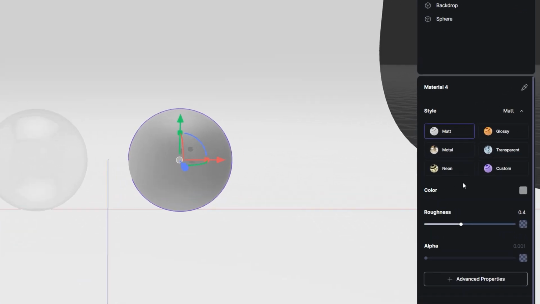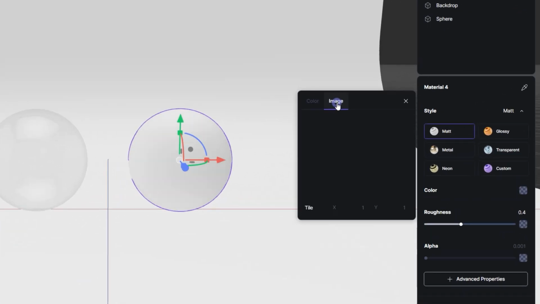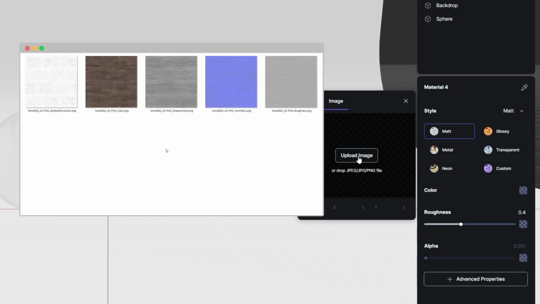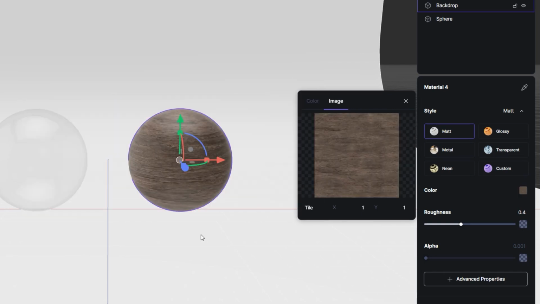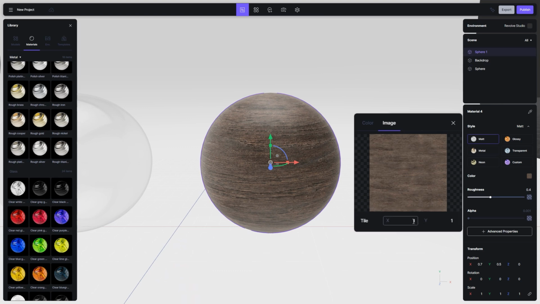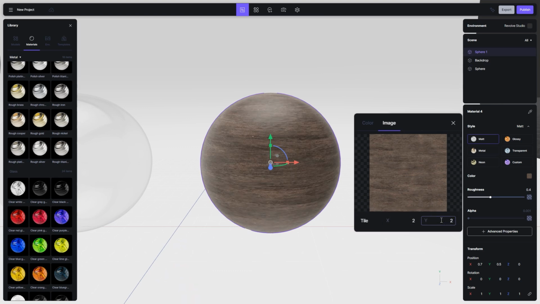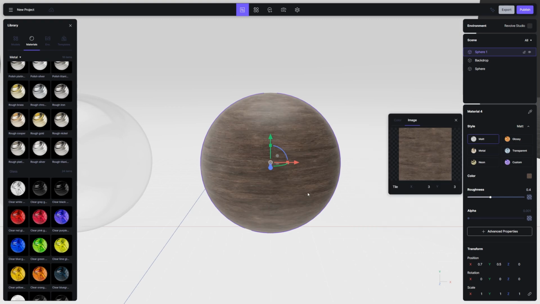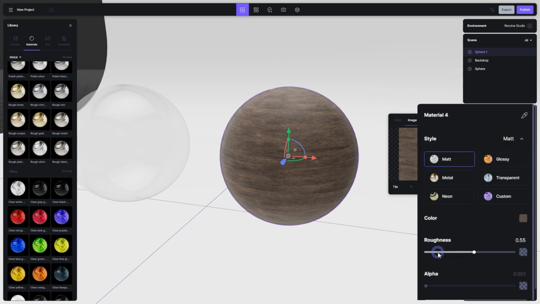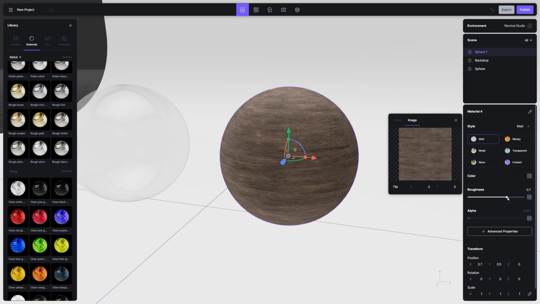Texture images can be applied by selecting Upload Image in the Properties, Color, Image tab. Please choose an image from the ones you downloaded that corresponds to the color map. Adjusting the tile setting for the applied texture image will change the arrangement based on the value you enter. If you've applied a texture such as stone or wood and it has a gloss effect, adjust the material options to match the texture and ensure it looks natural.